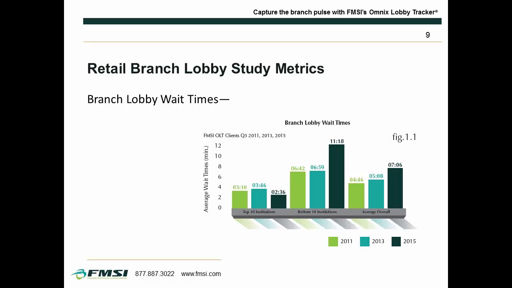The top 10 versus bottom 10 versus the study average. So when you look at the variance between these three groups on this slide, you can realize it could be caused by a multitude of factors, including an understaffed or overstaffed lobby, employees spending too much time with each account holder, or inefficient institution procedures.